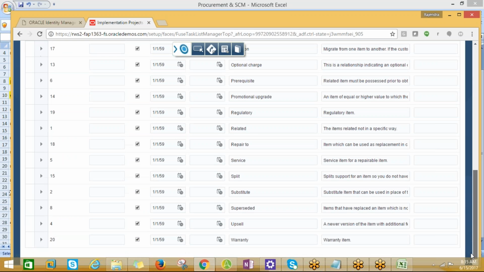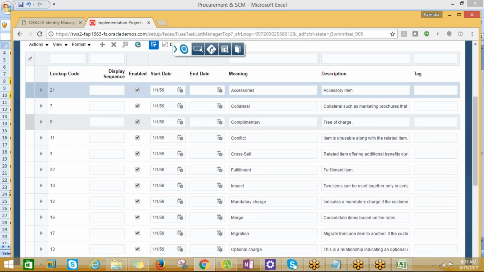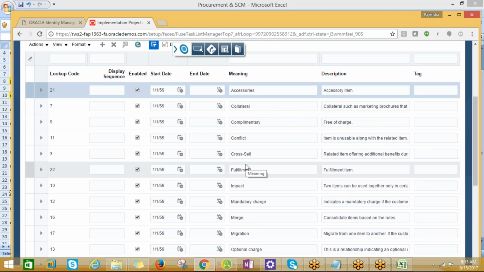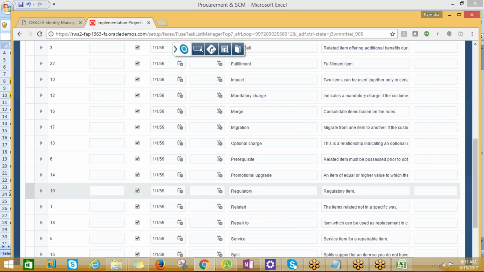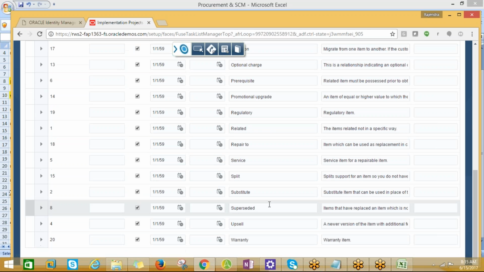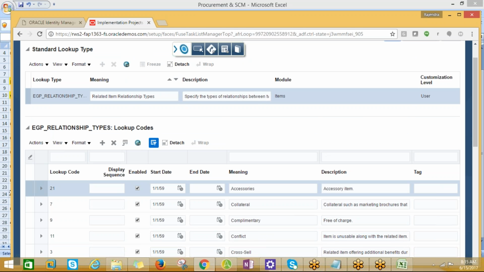These are all different subtypes: accessories, and then we can go for the migration, different promotional, warranties. We can create one more relationship subtype.